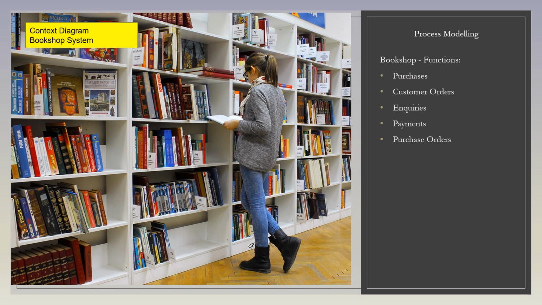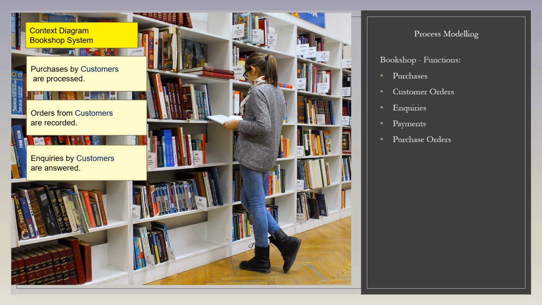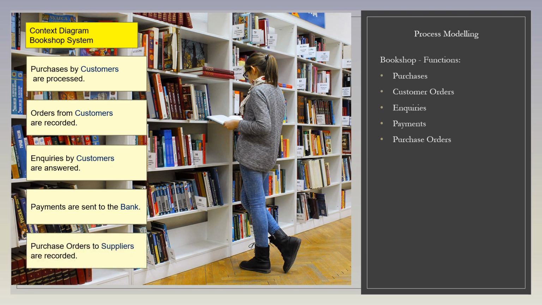Imagine that we've done some investigation, some fact-finding, and spoken to people who work in the bookshop. And they have given us a little more information about what is going on. They deal with purchases by customers off the shelf. They take orders from customers for items that are not currently in stock but can be got from elsewhere. They deal with general inquiries from customers. They process payments and pass them to the bank. And they order new stock from book suppliers.